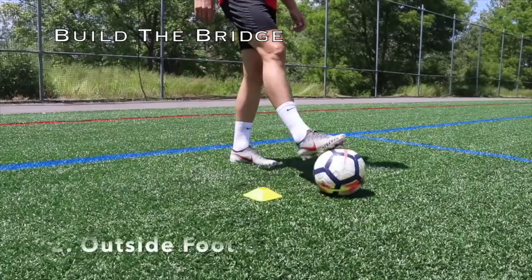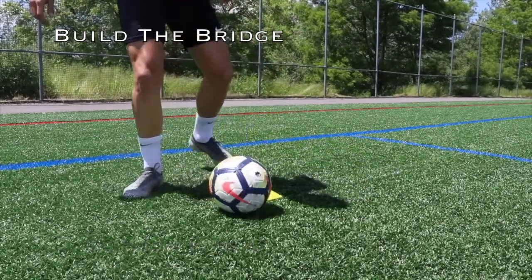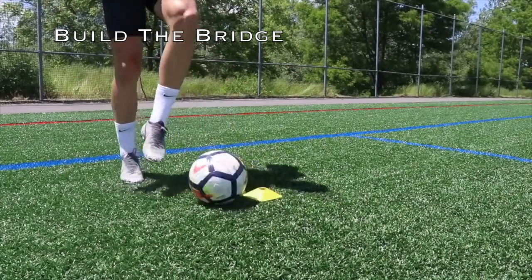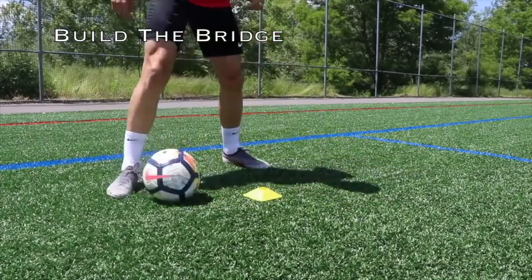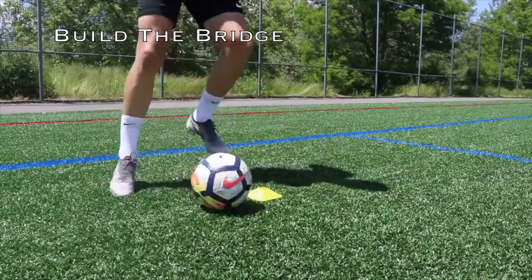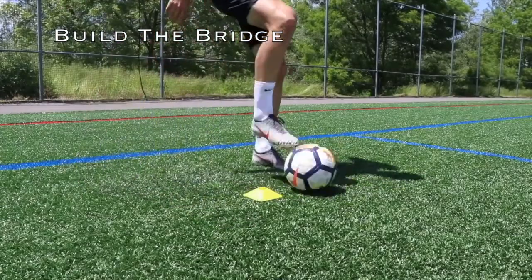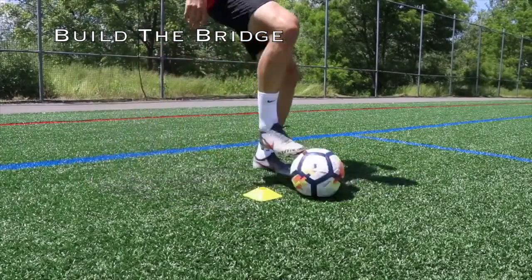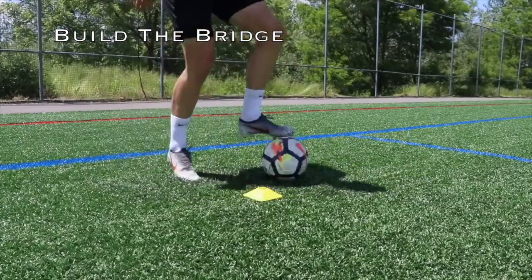So while you rest for the next 25 seconds or so, I'm going to show you exercise number 2, which is the outside foot U. So very similar to the first move, but when we pull that ball back with the sole of our foot, we're then going to use the outside of the same foot to push it across our body. And then we're actually using the same foot once again to push it forwards in front of that cone, and then we change feet and perform the exact same movement in the opposite direction. 60 seconds, here we go.